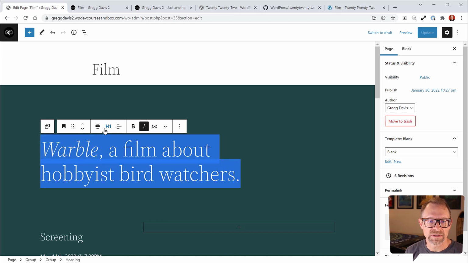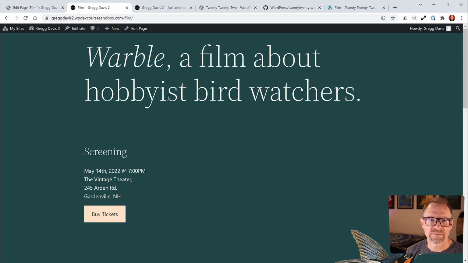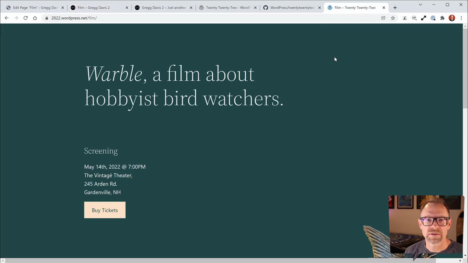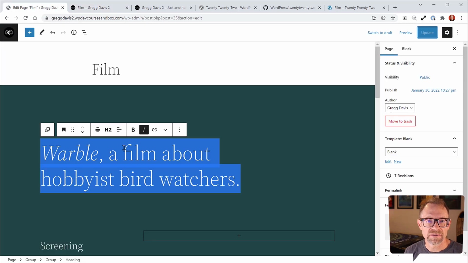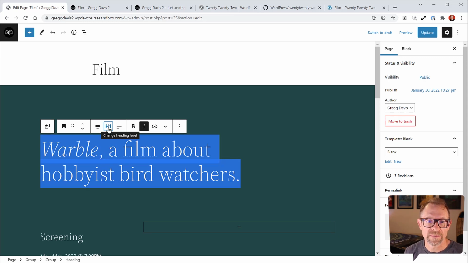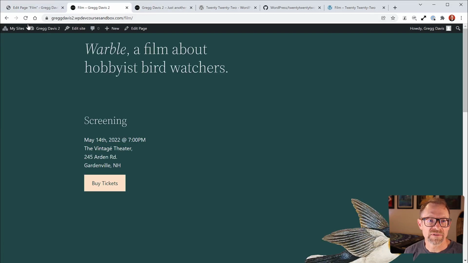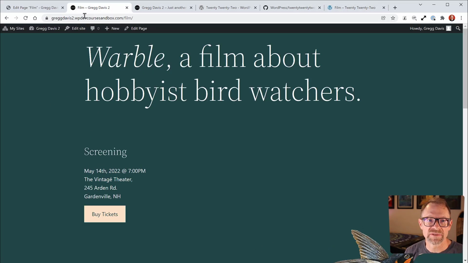Just make that a little bit smaller into an H2. And update first of all. Maybe a little too small. And no space at the top. So, let's see. I could go back to an H1. Didn't seem to get as big, did it? Wonder if that's going to be the right size now. And it's still nice and big. Anyway, a little bit different, but that's okay.